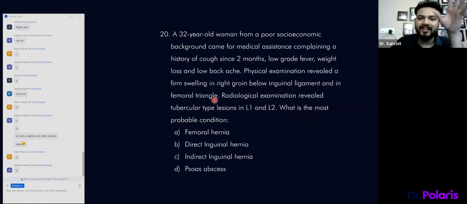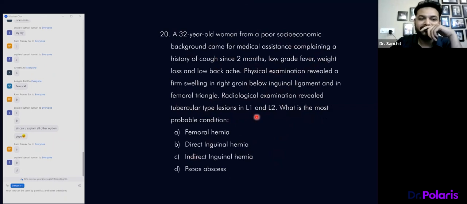See, again, now I won't take this question. Just read my two important things. TB, lumbar. Now give me a diagnosis. Lumbar and TB. Bus, simple, finished. So anyone has anything else? See, this is how simple things are if you practice questions. This is a question that is taken from INSET, which was conducted recently, and see so much of drama, and the answer is simple, one line. Psoas abscess.